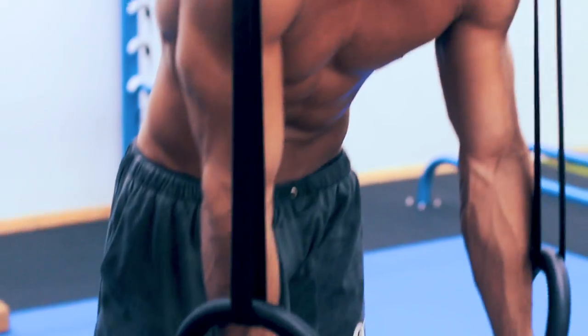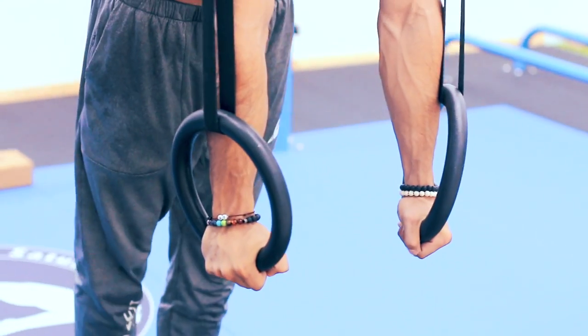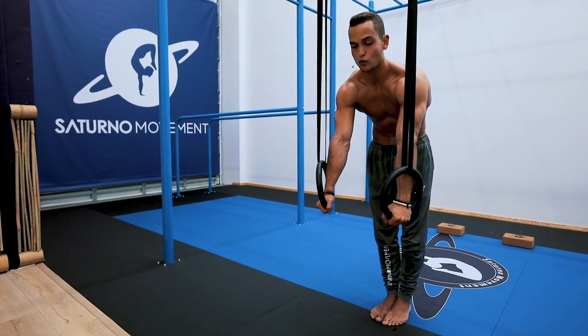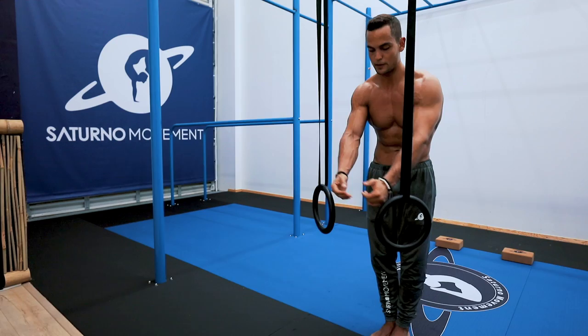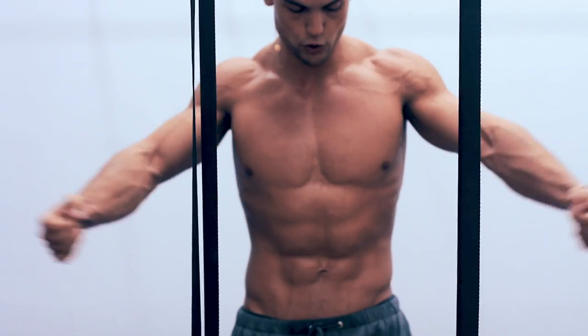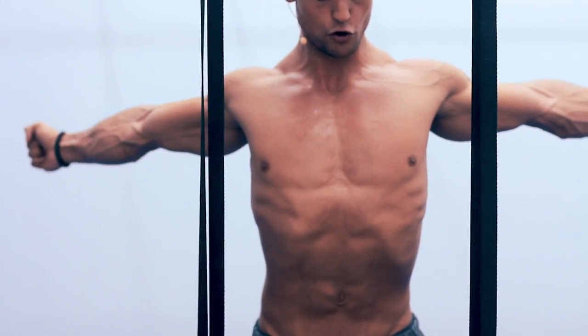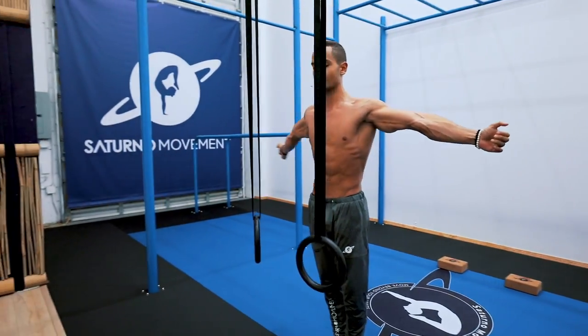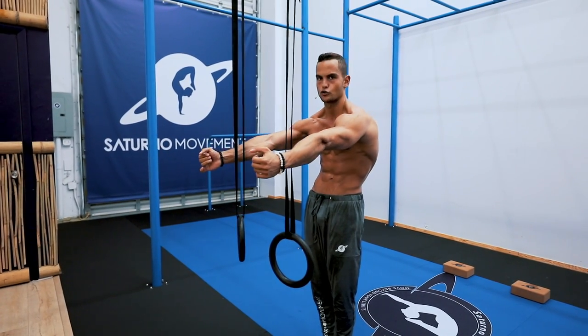So grab the rings, arms are completely straight. A couple points that I wanna mention is that if you're working towards muscle building, try to keep your scapula either neutral or retracted when you open up. So you open up and you open the chest so you get a complete stretch on your pec, and then when you close down, you can protract your scapula.